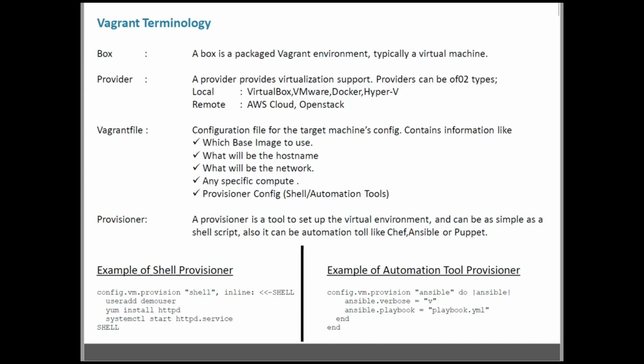That's the reason that from one Vagrantfile you can create many instances or many machines with the same configuration, because Vagrant will read the Vagrantfile while creating the virtual machine, or you can say virtual instance. So if the same file is used, your config is going to be the same for the target environment.